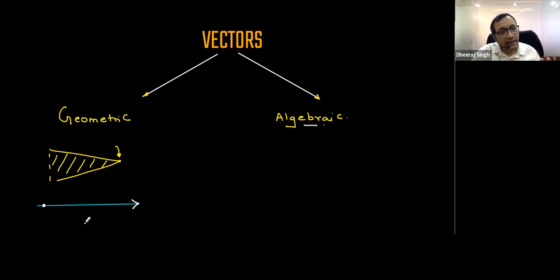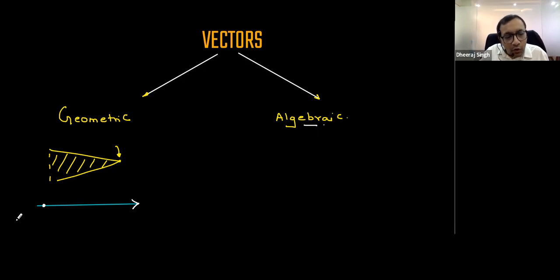Getting it? So geometrically, vectors, it is not that God has come from the sky and told us that this is how the vector should be. It is a human creation. We have created it. So you can assume anything. Humans, when they create, look for comfort and ease. That's the reason why we all have agreed that you can easily represent a vector by using an arrow. We cannot debate why an arrow is used, why not this, why not that. You can use anything that makes sense.